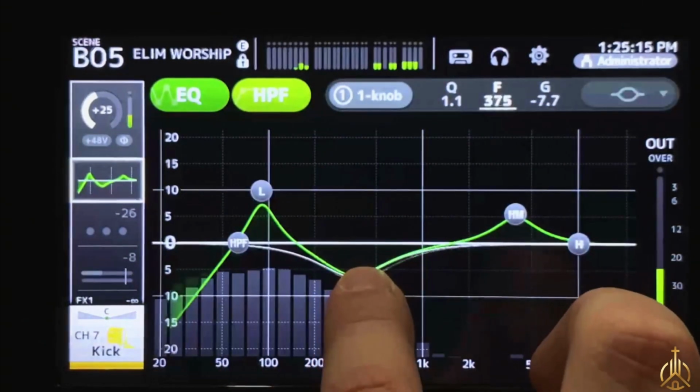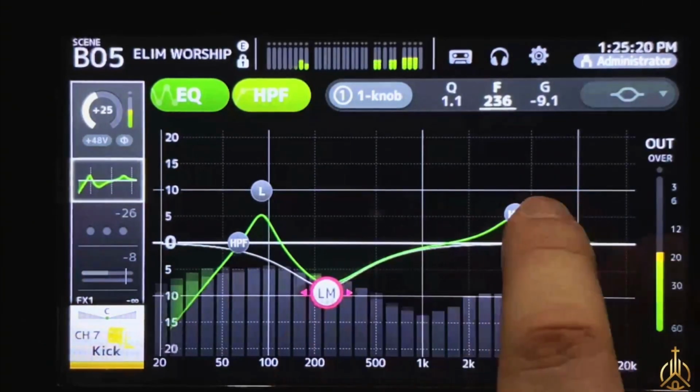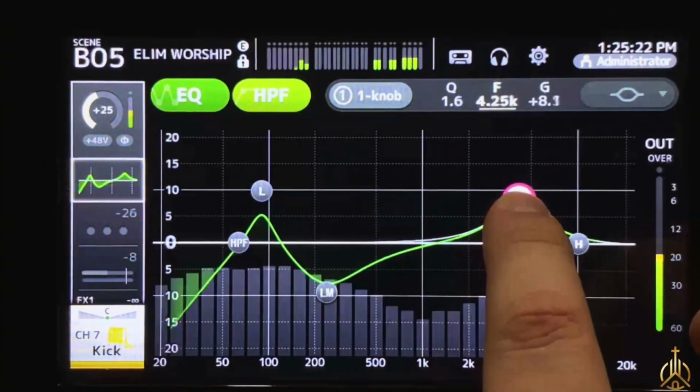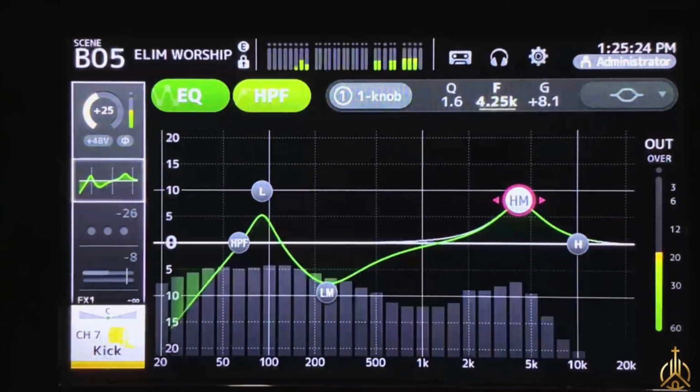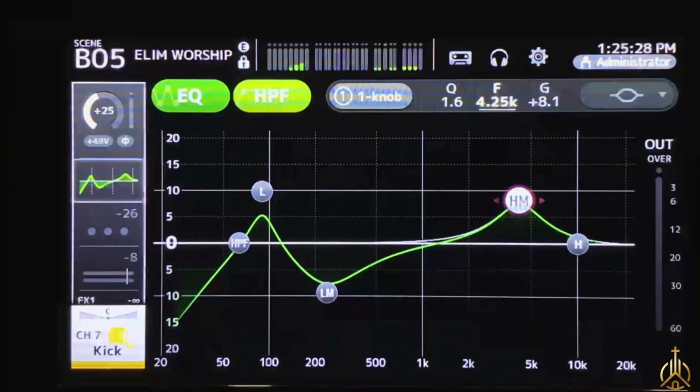Okay. So that right there is what I would want my kick to sound like.